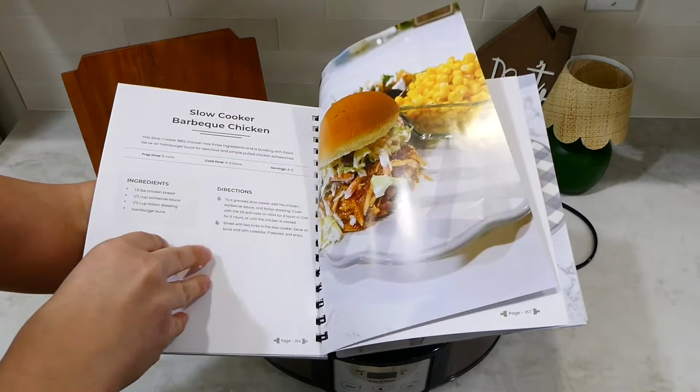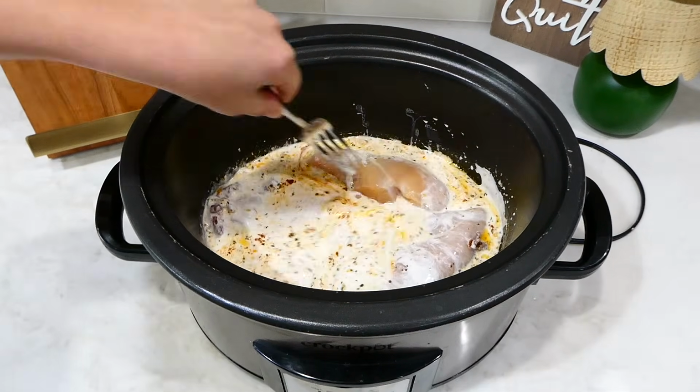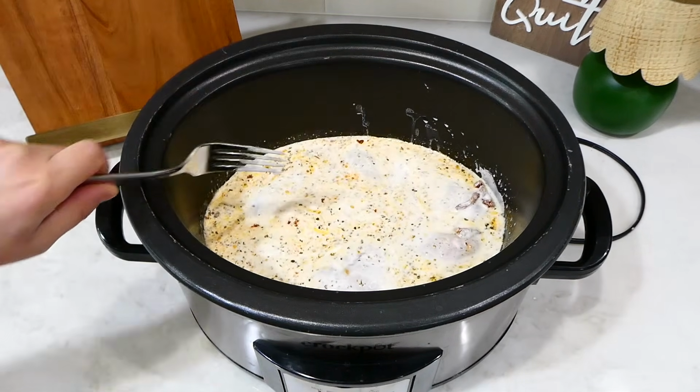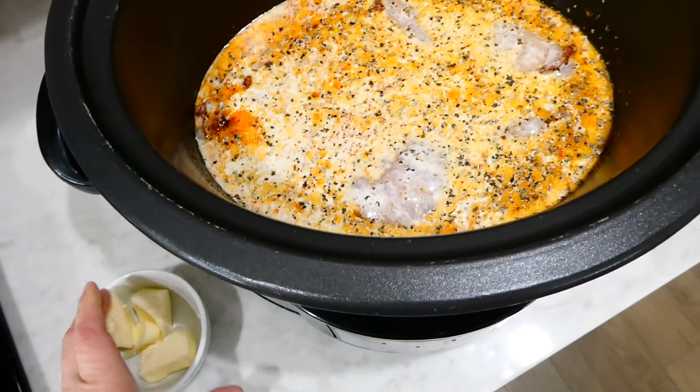It's in the slow cooker section, but cook this on low for about 6 hours. At this point, I turned around and I realized that I totally forgot to add in my 2 tablespoons of sliced butter. Just add your butter in and then let it cook.